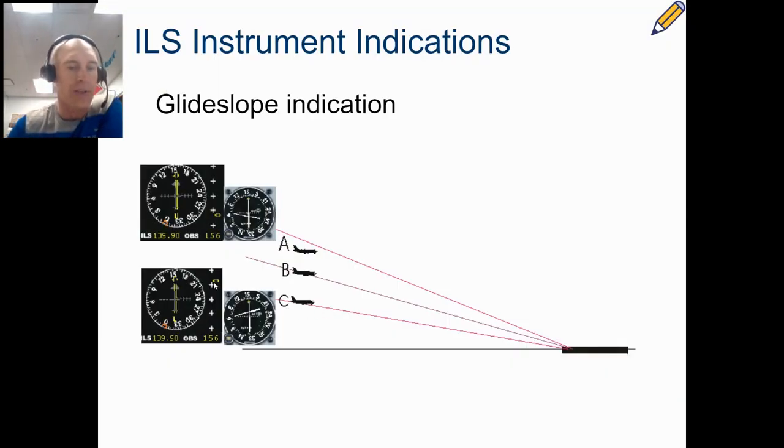You can see on this particular indicator, that little yellow arrow is above center line. That just shows that you are below the glide slope and you need to go up. But again, we typically don't gain altitude. We would just fly straight and level until we hit that glide slope, assuming we're at the appropriate altitude, and then we descend along that B line right there, that center line.